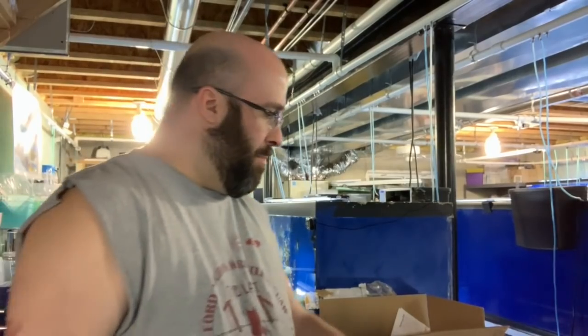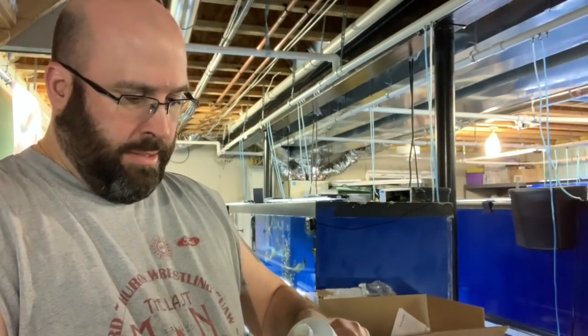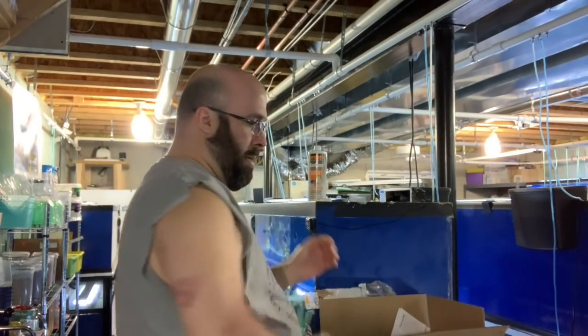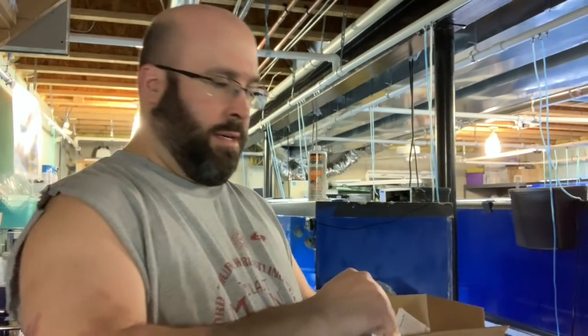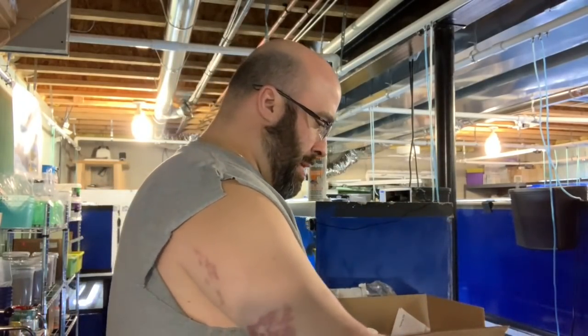All right, so the chemicals I'm gonna add in this bag are a half cap of AmQuel. It's an ammonia remover. I always do that just to be safe. So put a little bit in the bag. And then we're gonna use some Cordon fish protector here as well. So again, just a little bit less than half a cap, since it's a small bag. And we'll dump it in here.